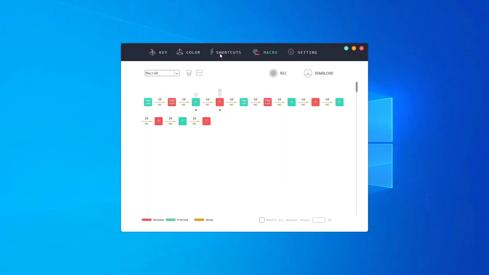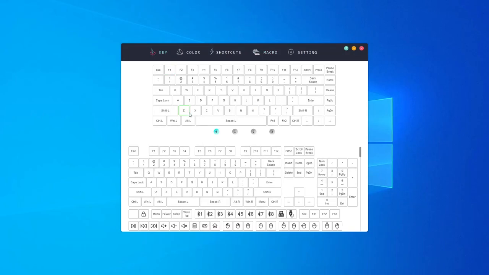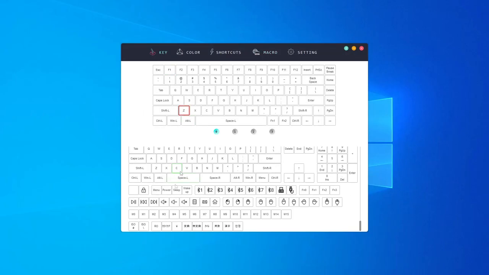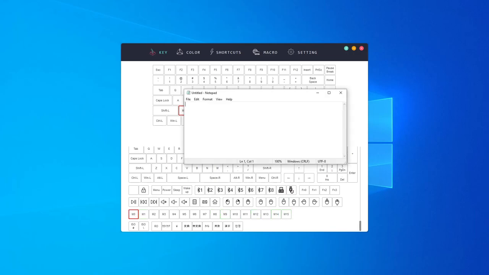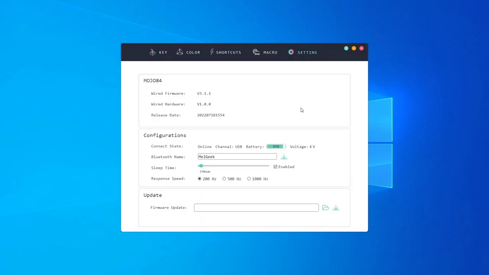Once you have your macro, you are going to need to bind it to something in order to use it, and you can either set it as a shortcut or go over to the Keys tab, select a function layer that you want to have your shortcut on, select a key, and then click the appropriate macro slot down in the selector below.